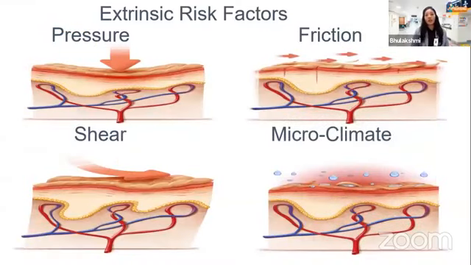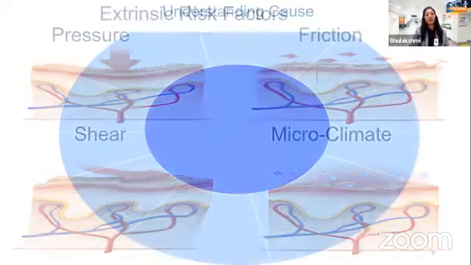The underlying factors for developing a pressure ulcer start with pressure, which is the direct force from the body weight on the surface area. Friction develops, for example, if there is a wrinkle on the bed. Shear happens when the patient is sitting on the bed and the body moves in the opposite direction. Microclimate is when the patient is continuously wet or incontinent of urine, which also harbors microorganism growth and impacts the pressure ulcer.